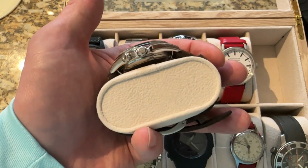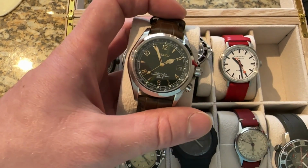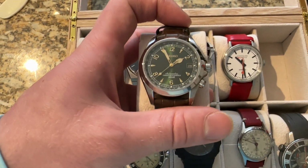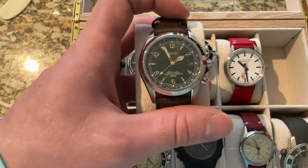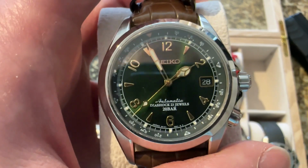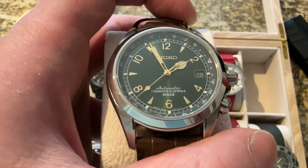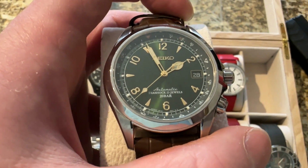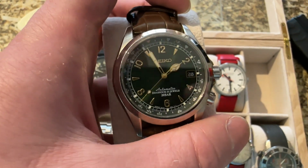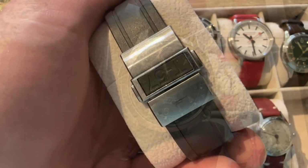And it shows you that price isn't everything. Because if I really had to whittle down my collection, I'm not going to get rid of this one because I love it a lot anyway. But I got married in this watch, and to me, in this hobby, sentiment trumps prestige. It trumps price. It trumps almost everything else. This is a very emotional hobby, sentimental hobby. Let me know what you guys think of this OG Alpinist, or if you like the newer models better with the date magnifier.